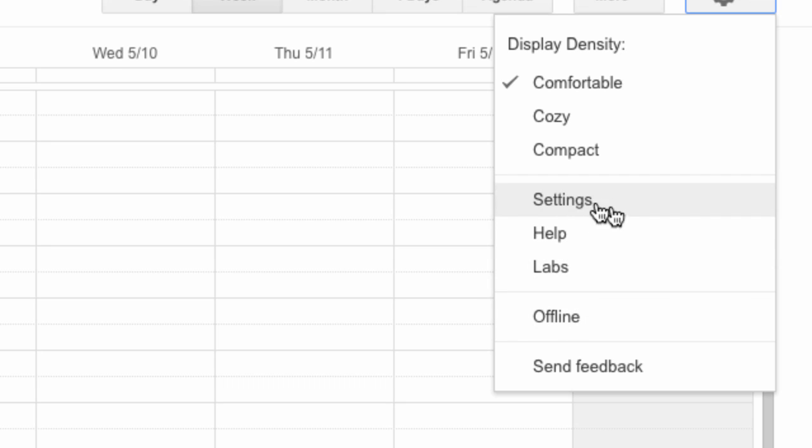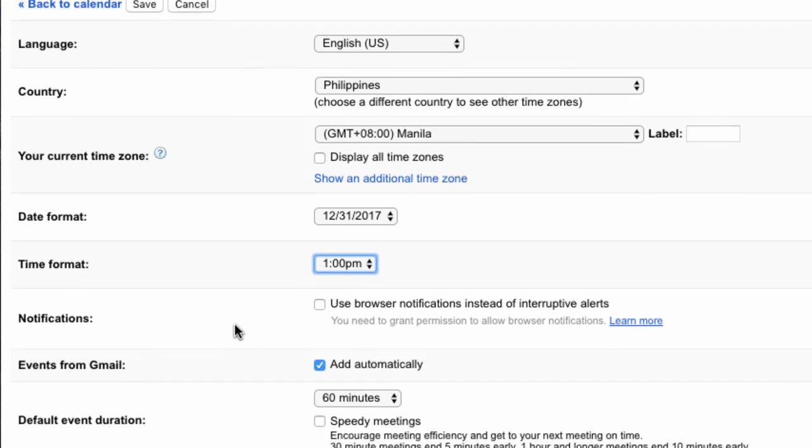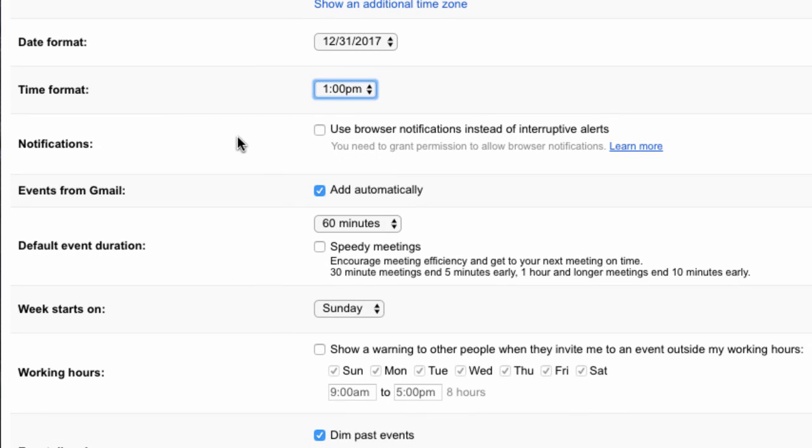But for now, let's just click onto settings and go through this a little bit quickly. You have the options to change the default language and country and the time zone you're in. Very important to do that so that your appointments don't get really confusing. You can customize your date format, and it gives you some drop-down options there. You can also customize your time format if you prefer a 24-hour clock. All customizable. Notifications we'll talk about a little bit later, but you can get there through settings.